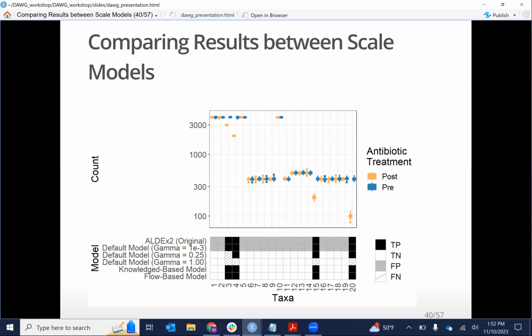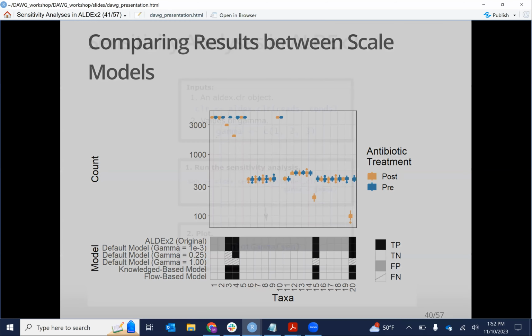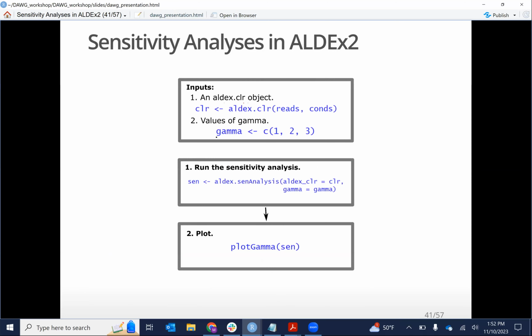And so there's one more thing to talk about that we added, and then we can work through the CellX example together. So we added a sensitivity analysis. This whole time, there has been the question of how do you choose gamma? Why do we set gamma as 0.5? Well, we're arguing, why do we even need to set what gamma is?